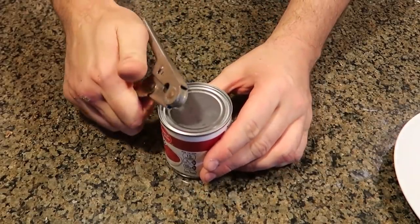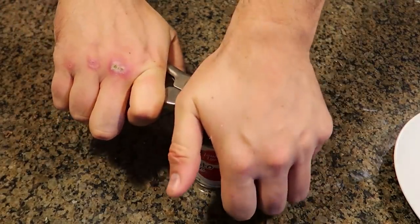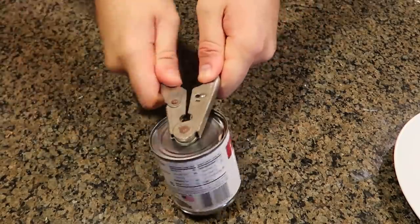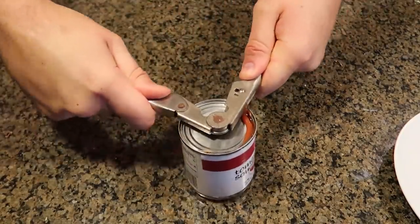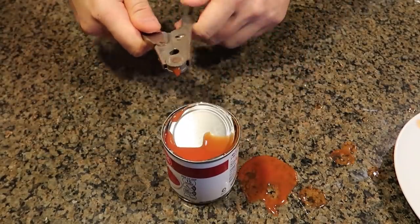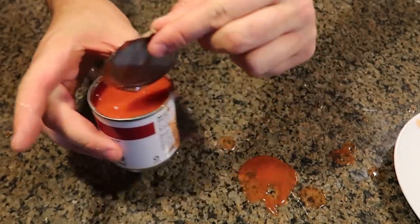Will it work with a smaller one? Let's try it out. Just put a can in like that and push it through. Yeah, it will work with any can, liquid and other stuff. Beautiful. Whoops. You got the sauce right here.